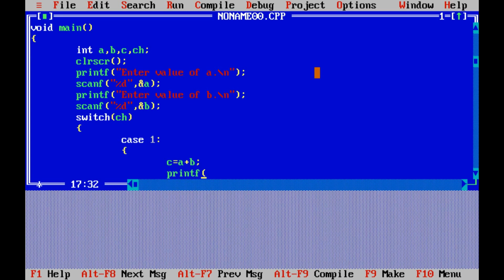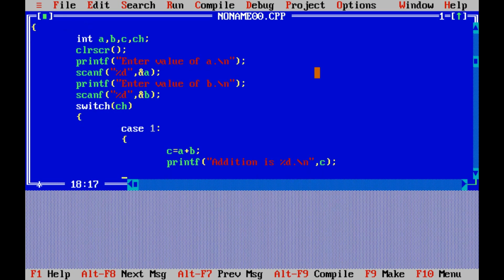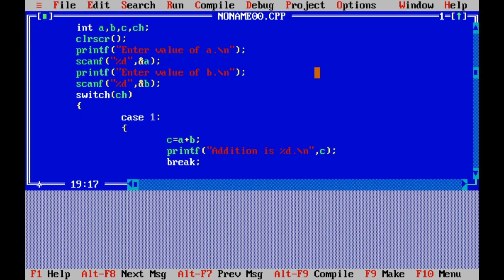Printf addition is %d, which is stored at c. Okay, and let's break the line here so the output will look nice. Okay, we will need to end the case with the break statement.